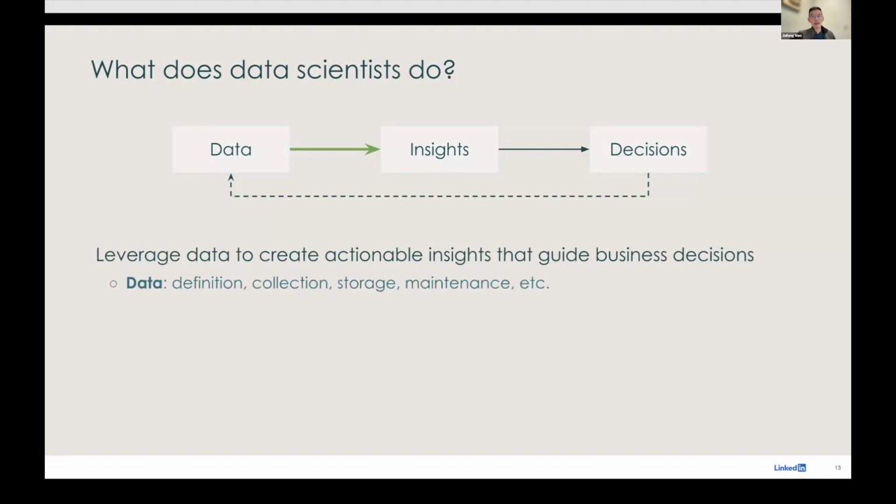So there are three key components. The first one is data. You need to actually define your data. You need to define the metrics you want to track. You need to define when and where to track them, how to store them, how to maintain them, how to make sure they are correct. All of these questions. And you need to not only just provide raw data, you need to generate insights in some way to make them digestible by humans, by the system, or by some machine learning models.